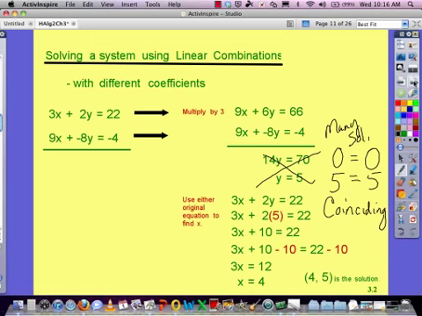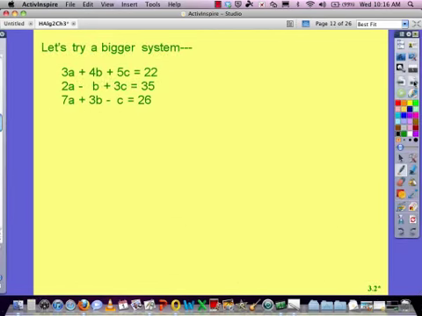Now for that, let's try something bigger. So we want to be able to use our strategy, which was let's get rid of one of the variables to get down to solving. Well, what if the equations have more variables in them than 2 to begin with? We want to use the same strategy, but obviously if we started with 2, we got it down to 1. That 1 helped us solve.